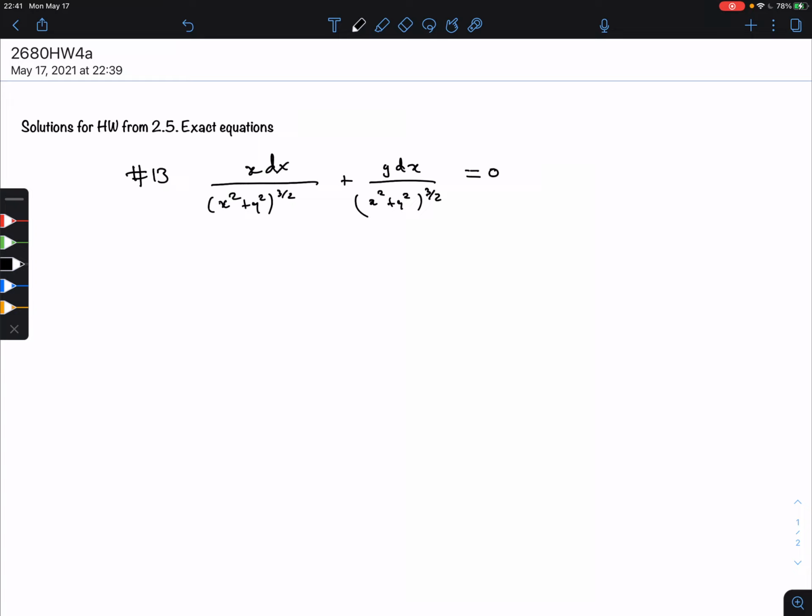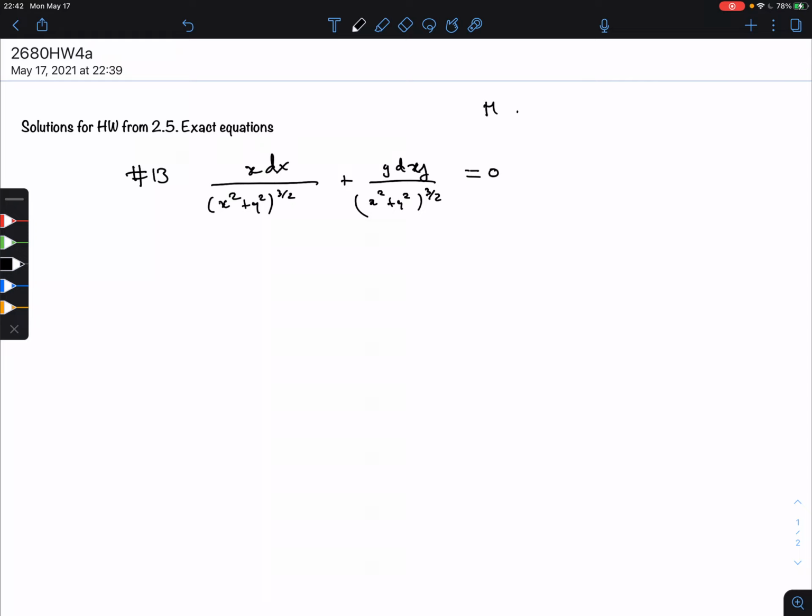So here, this is a dy obviously, right? This is number 13. This is part of the exact equation, so we know this is going to be an exact equation. In fact, perhaps the question asked to verify whether it is. So let's first address this.